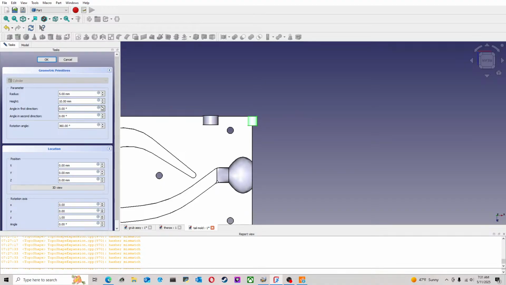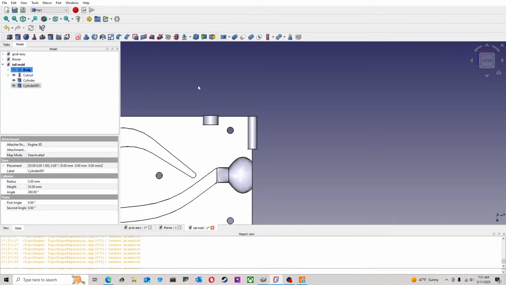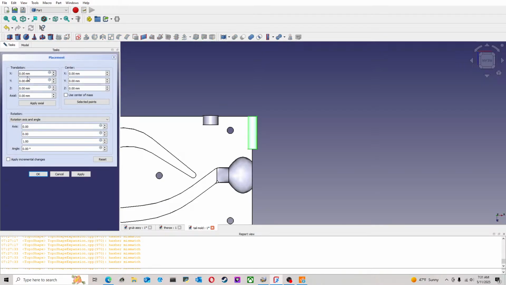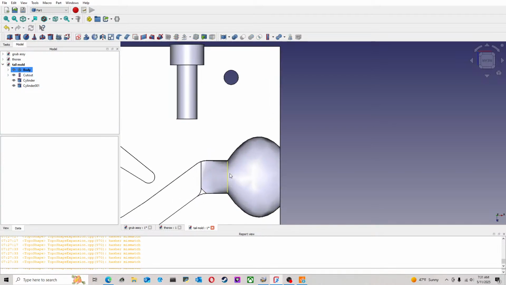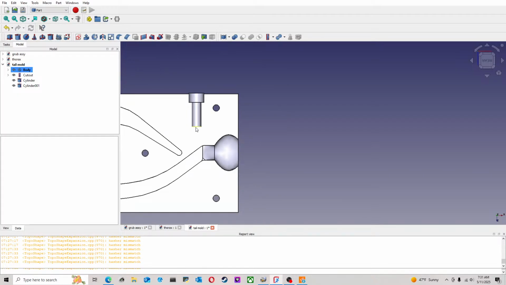Okay, and then we're going to make the height pretty darn tall. Okay. And then we're going to placement 45. Okay. And then I need to go over a little bit and then down.